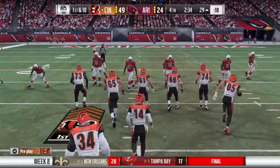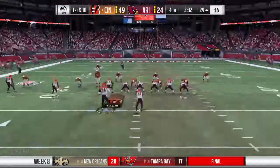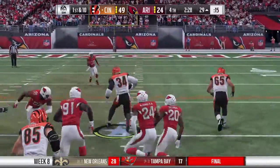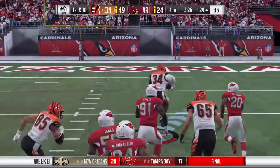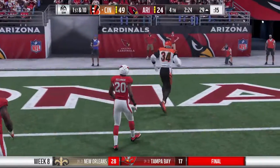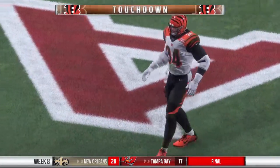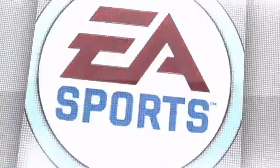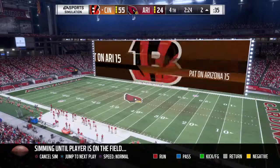Do my eyes deceive me, or is he getting stronger as this game moves along? Burst seems just as good here in the fourth as it was way back in the first, doesn't it? I do believe someone put a lot of time in. And nothing but green grass here, middle of the field. And they are going to score again. Yet another touchdown as they just add to their total.